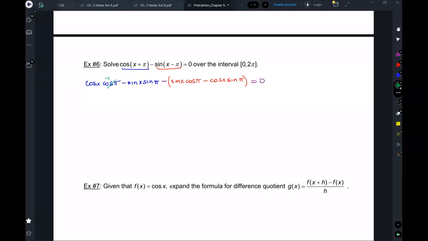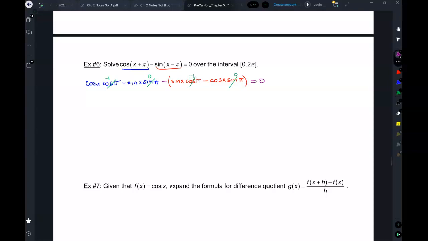you really needed to know the unit circle. If you have to stop and draw the unit circle fresh every single time, it just slows you down, right? You just need to move on. Okay, what's sine of pi? 0. What's cosine of pi? -1. Sine of pi, 0. Okay, so now let's just see what we have. Let's clean this up.